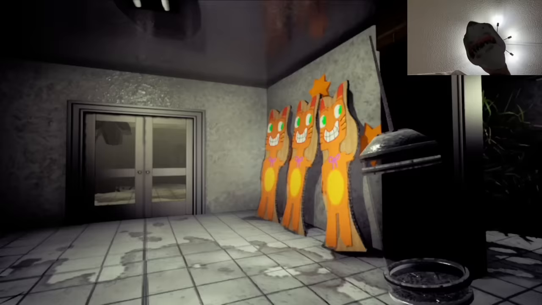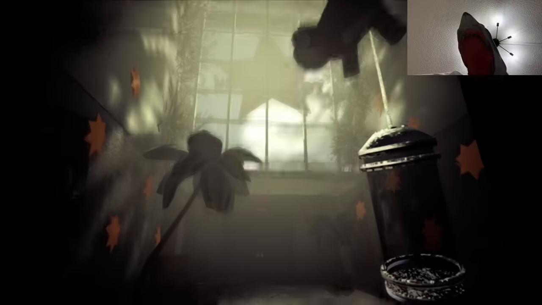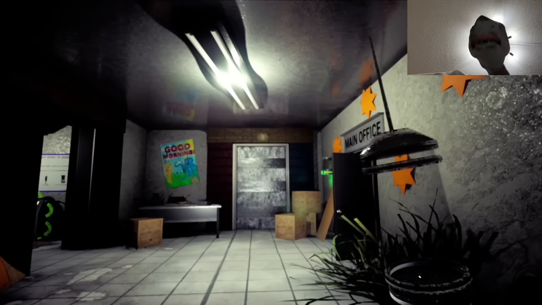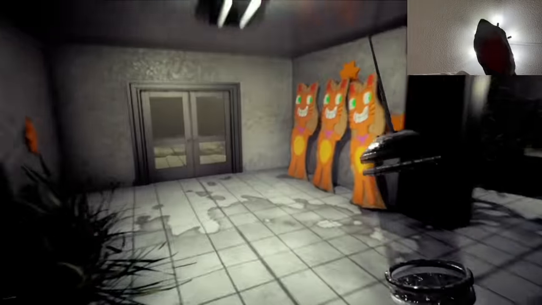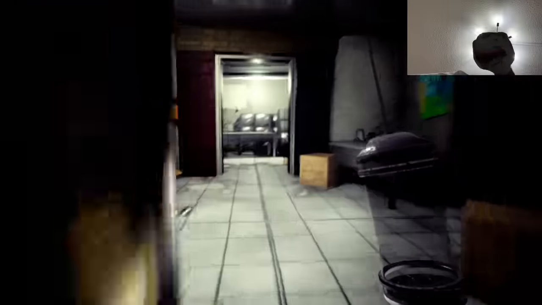I hear music. What's that music? Yes, I know it's coming from that room over there, but I need to, something has to open that. Wait, what's this? Requires syringe with green fluid. You must do this 2 times. Okay, syringe with green fluid. So I have the syringe. I just need to find some green fluid, but I have no idea where that is.